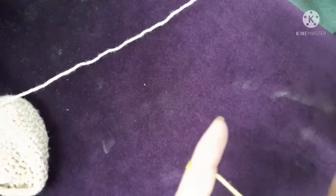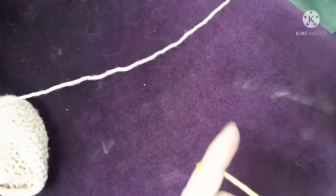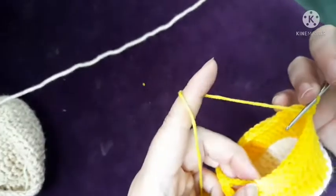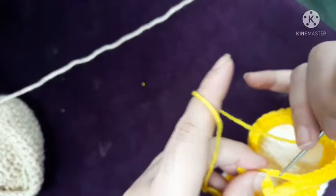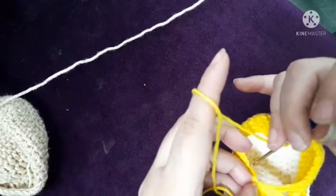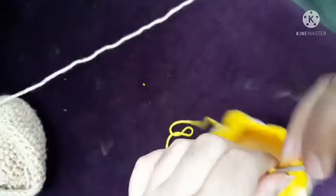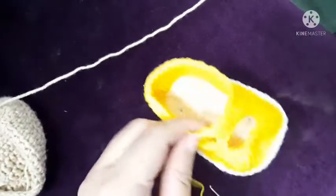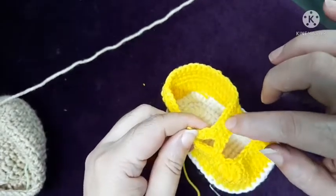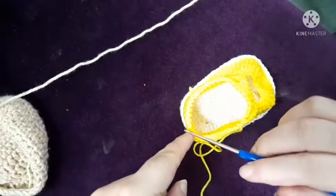Now chain 1 again and make single crochet toward this side. When you reach this side, make single crochet in every 4 chain, and then in this 4 chain and this 4 chain make 1 single crochet, and till to the end make single crochet. See, I did single crochet all around. Now 4 single crochet here, 4 here and 4 here. So now I will complete my single crochet till to the end.